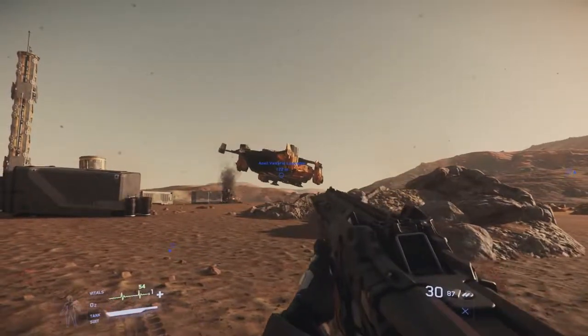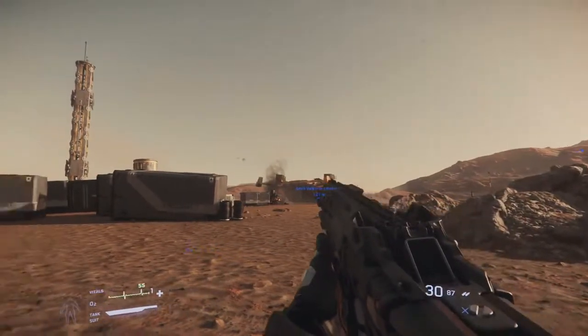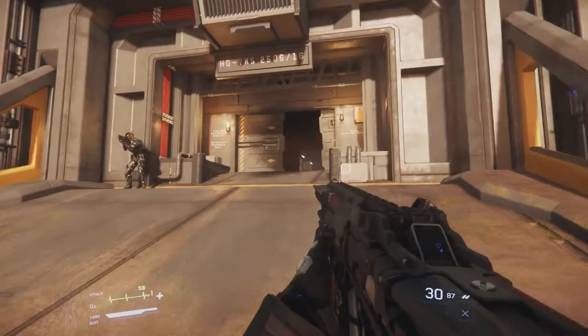So let's go. You guys are too good a shot. You left nothing for us. What's that? What you say? Too good a shot. Oh, yeah. All right, well, let's go in, down to the facility.